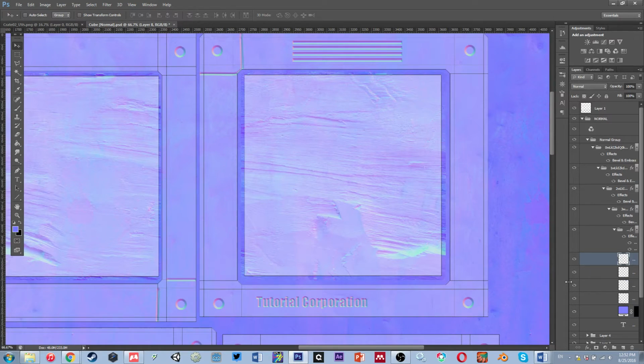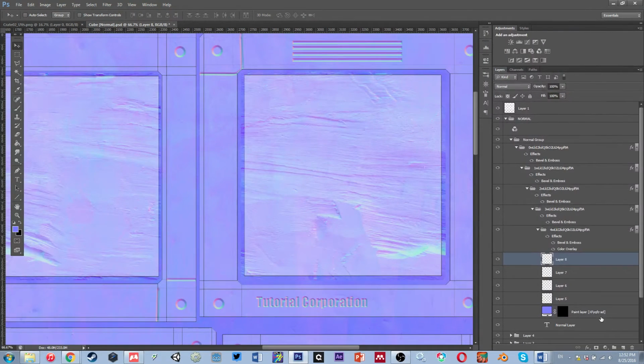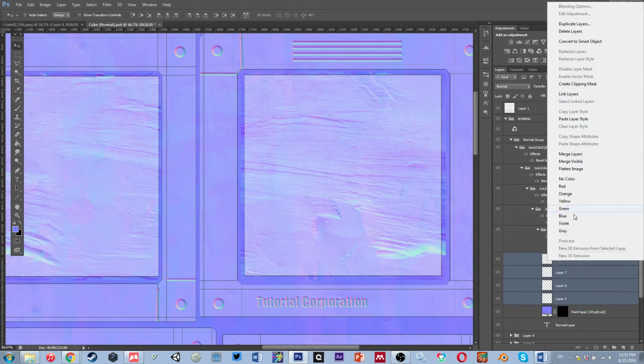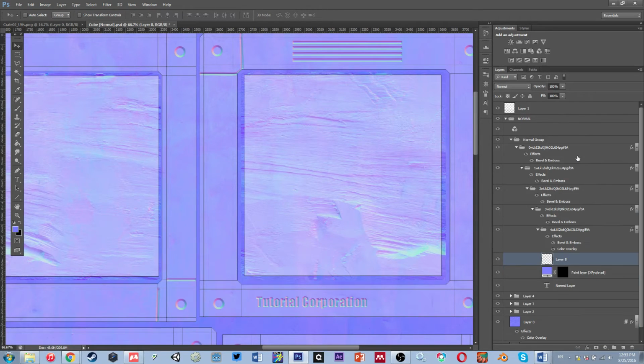If I take these layers, let me expand layers a little bit. These four here, if I click the top one and then shift click the bottom, these four layers here are the ones that I just turned into these vents. If I right click and go merge layers, and again, those are just rectangles that I paint bucketed in with the marquee tool and all inside my multi-normal layer.